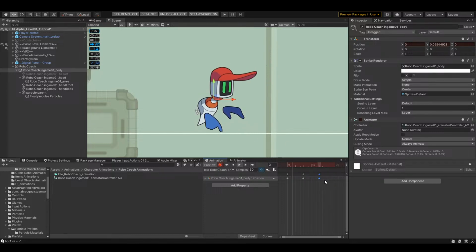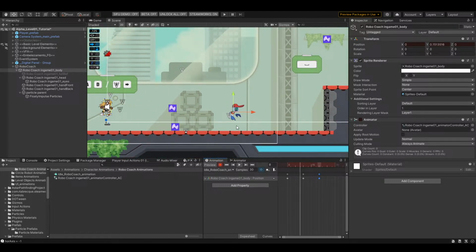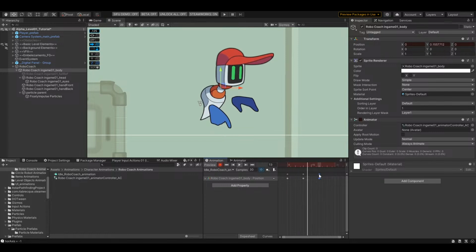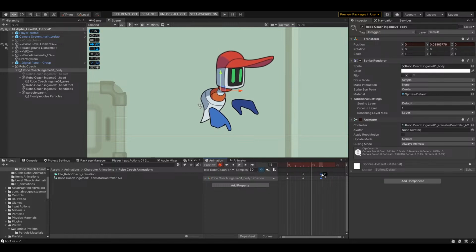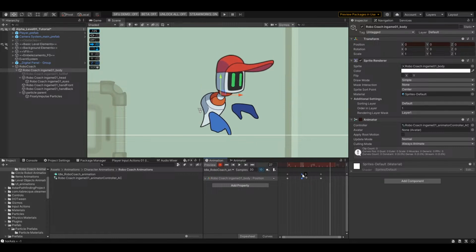Okay. Not as floaty as I envisioned. So it was like, what? This is frame 10 and this is frame 20. No, not like this.